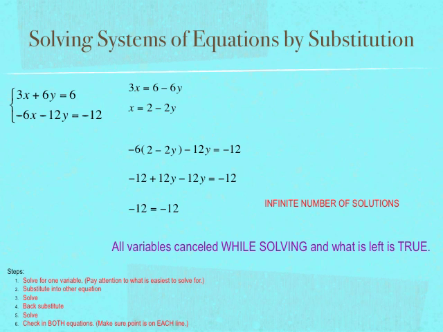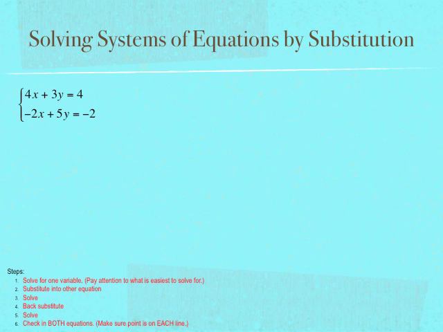Okay, let's do this last example. 4x plus 3y equals 4. Negative 2x plus 5y equals negative 2. Okay, this one is one that, again, doesn't have a clear-cut, perfect thing to solve for. Now I'm going to actually solve for x because if I look at that, if I divide, I've got 3 terms there. If I divide them by 2, it's going to work for 2 of them but not for 1. So that makes my life a little bit easier. So dividing by negative 2, I get x is equal to 1 plus 5 halves y, which kind of stinks, but it still works. It's okay.